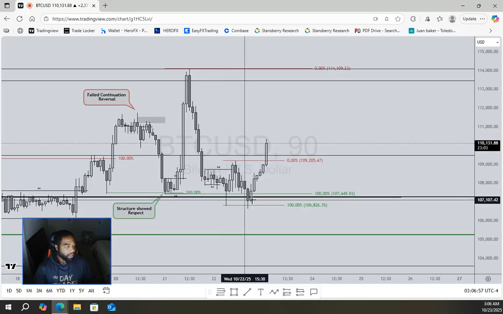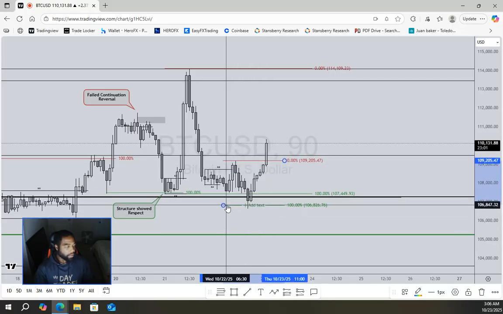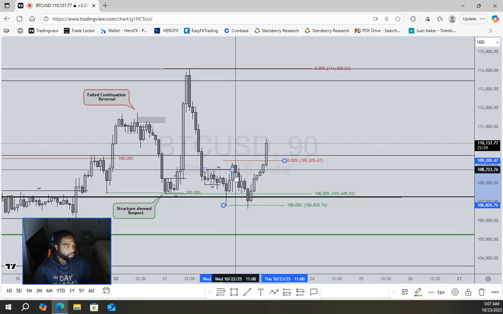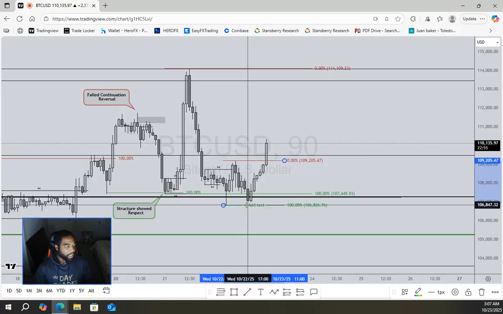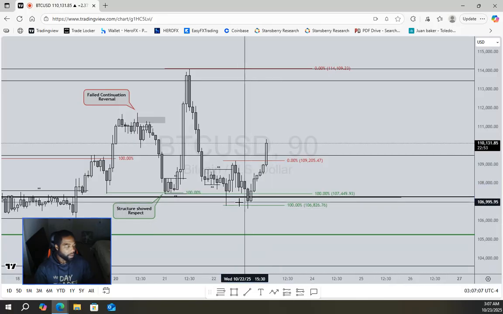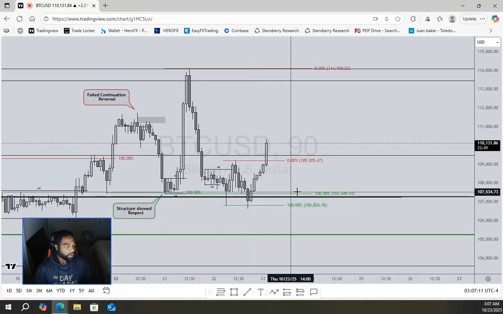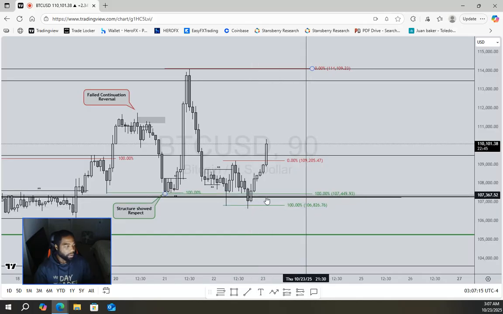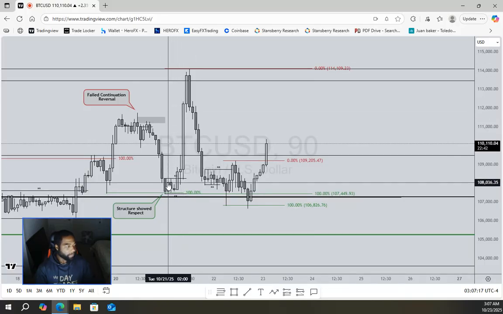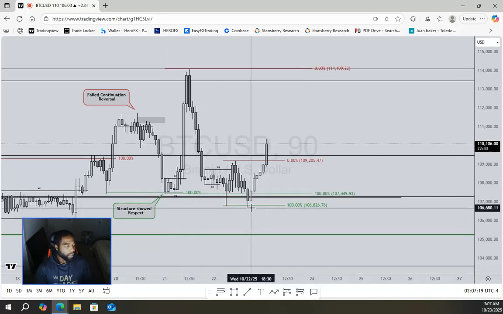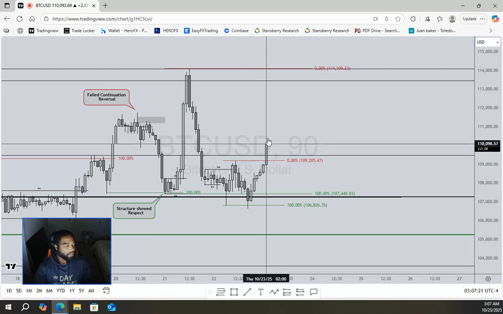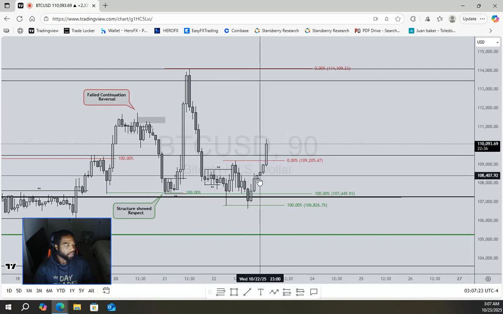When price did that, as you can see, we put another measurement move on it. Swing low, swing high, price retrace, came down to the swing low of this 90-minute move, show respect, reversed, still respecting the swing low of this move here, right? And now price is giving this bullish continuation.